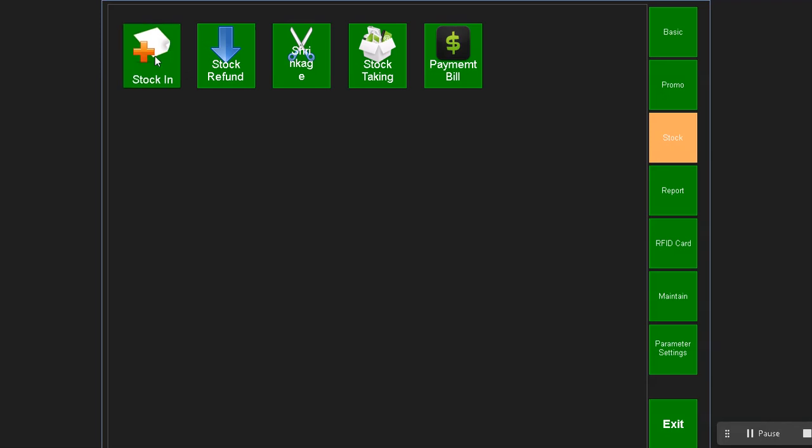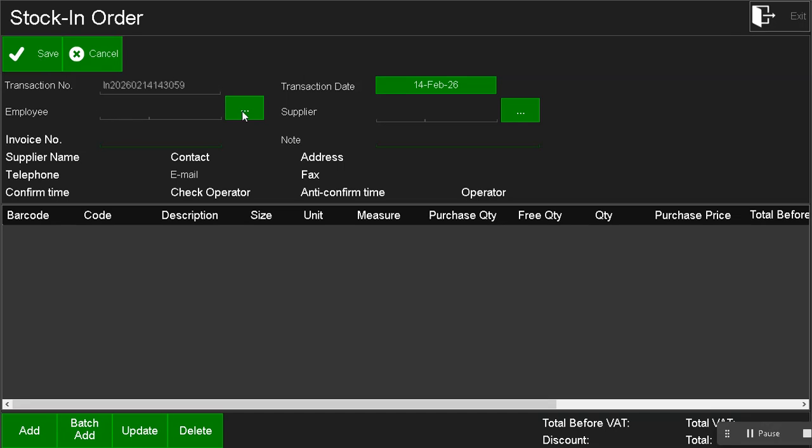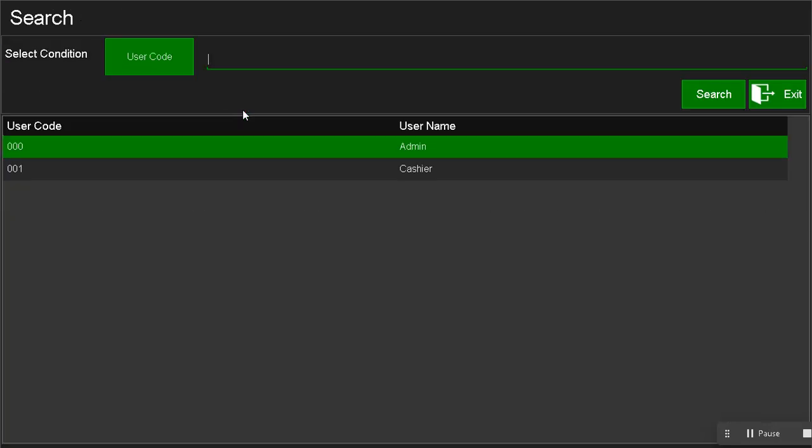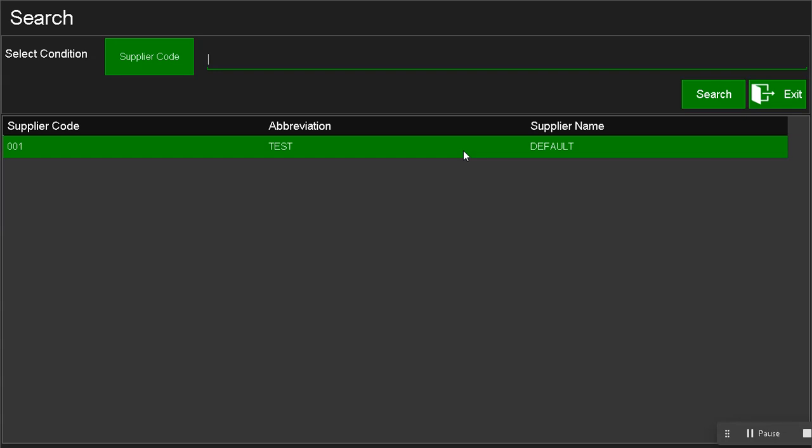in the stock in option, we'll make a new purchase order. Now we have to select the employee who is going to receive, like the admin, and who is the supplier. Like I added test, and if you add any, it will be visible here.